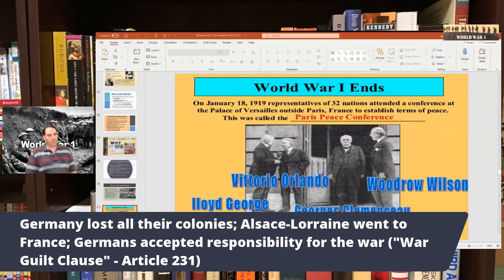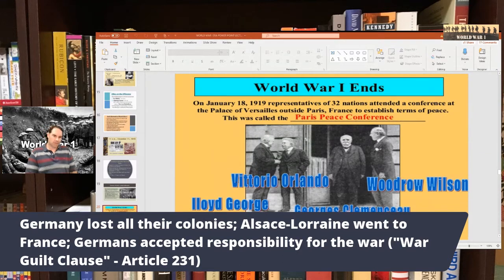They also lost part of Germany, which went to Czechoslovakia as well. Part of Poland went to what Poland gets, of course. I think the western part of Poland was also taken from the Germans. So all those territories are taken at that point. The Germans also were given responsibility for the war, for why it broke out. Maybe they didn't really cause the war to break out. I think most think Austria-Hungary was the one that really caused the war to break out. But the Germans were seen as the aggressors in World War I.